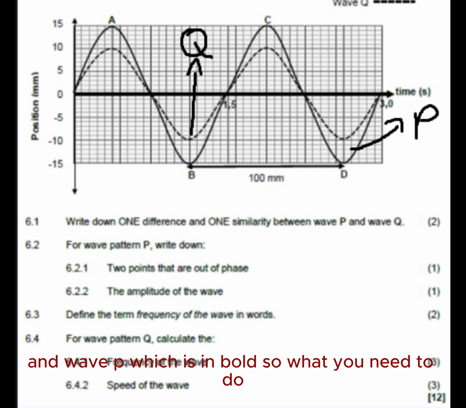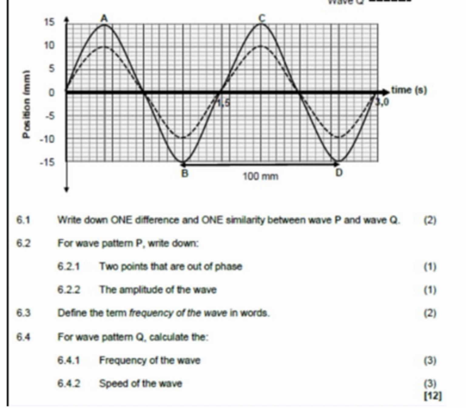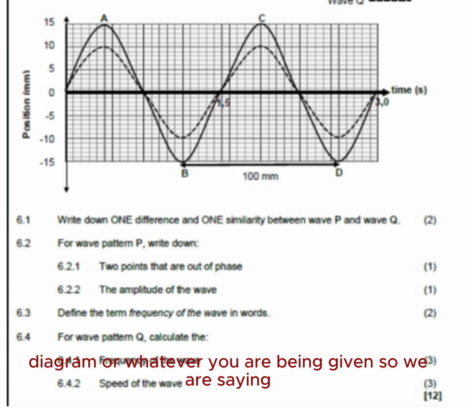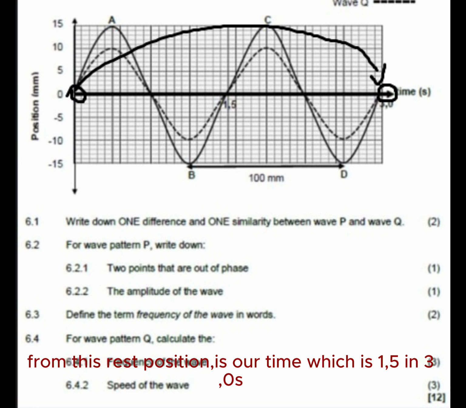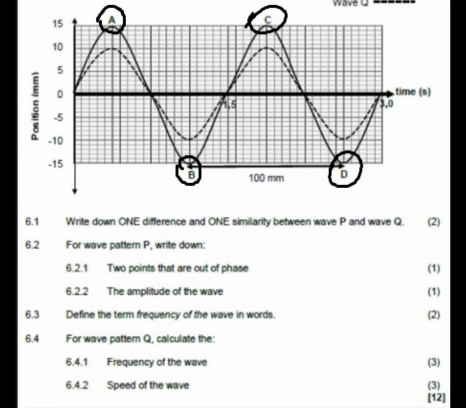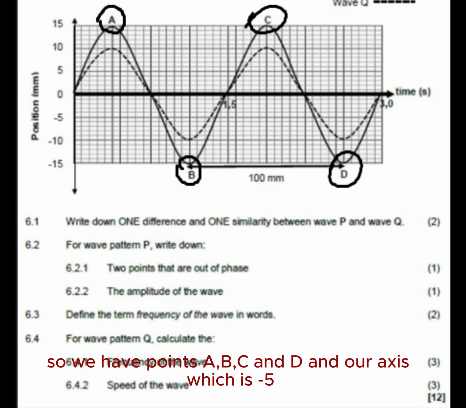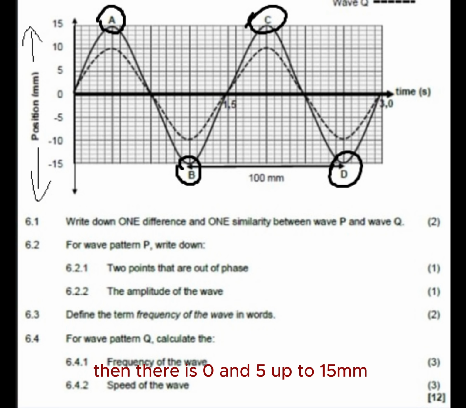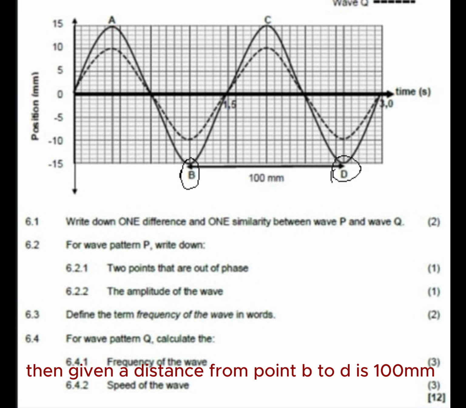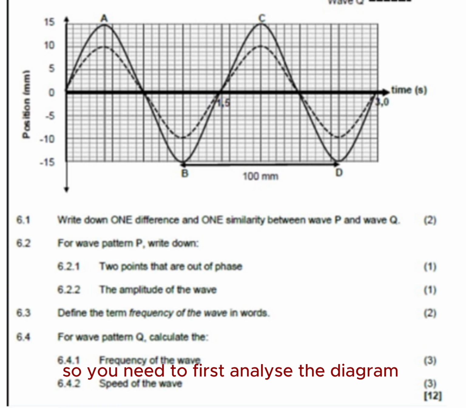So what you need to do before you attack any question is check your diagram or whatever you are being given. From this rest position, our time has 1,5 and 3,0 seconds, and then we've got points A, B, C, and D, and then we've got our y-axis, which is -5, then 0, then 5 up to 15 millimeters, and then we're given a distance from B to point D, which is 100 millimeters. So you need to first analyze the diagram. Now let's look at the question.